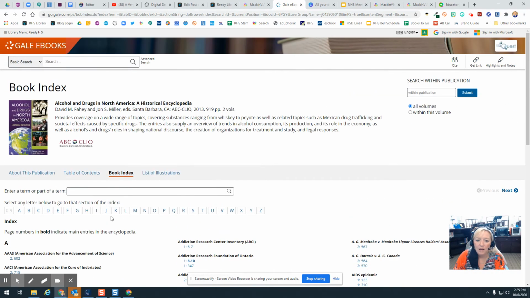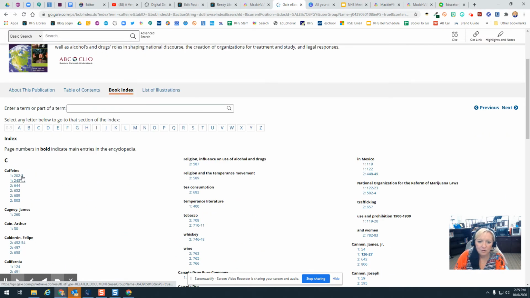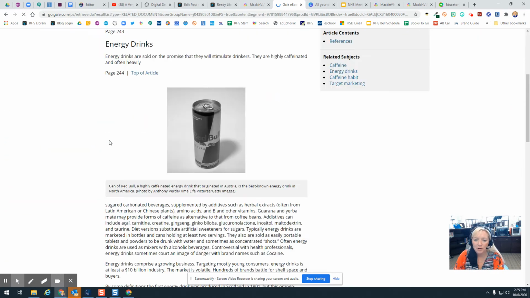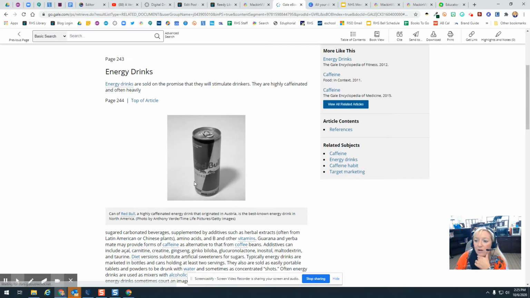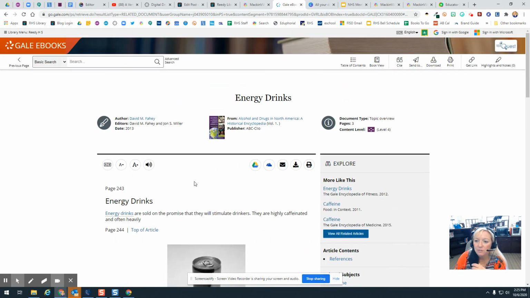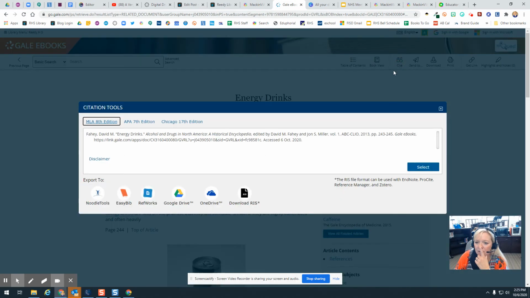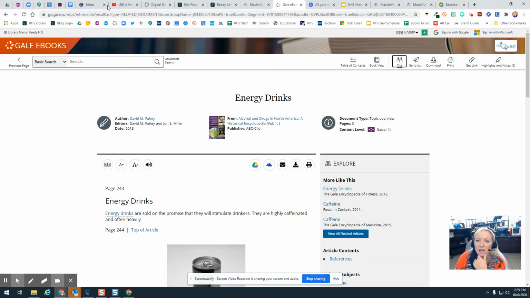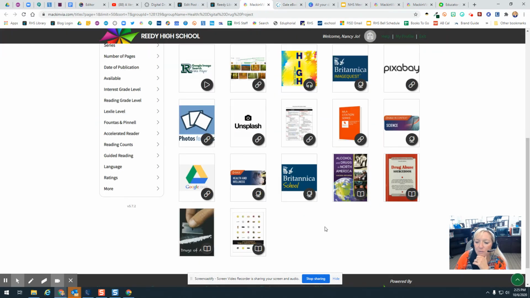And so I can put in my search term. And you'll notice that now I'll be able to click on these pages and get information from these pages once I put in my term, and it helps me. So if I'm looking for information about caffeine and energy drinks, I can do that from this point right here. Again, I'm going to click on the Cite button up here, and I'm going to cite this resource for the purposes of my project.